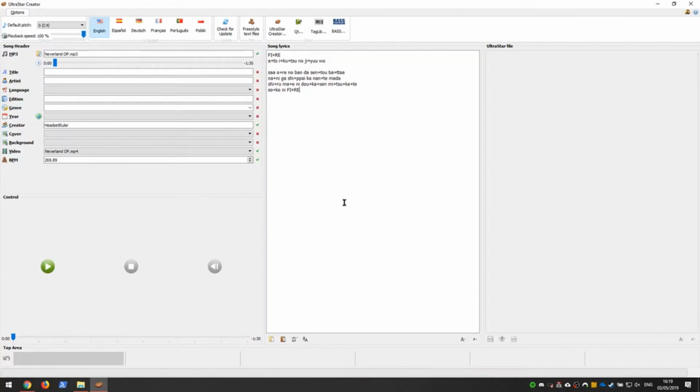Cool. Now, there's all these things here that you want to fill in. I'm not going to fill them in because the last time I filled them in, the program crashed. So obviously, OBS is messing something up, and I don't want to do that, but you just put the title here, you put the artist here, you put your language, you choose Japanese or English or German or whatever you're timing it in.